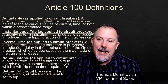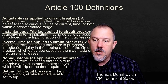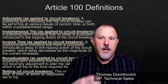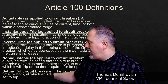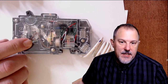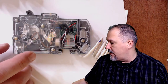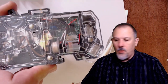LSIG, are LSIG breakers, Rob, you say, do LSIG breakers all use electronic trip units? The moment you start putting ground fault into a device, you're talking about an electronic type of device. Even the little guys, the little breakers. So this is a residential breaker. This is an AFCI, but I believe it has ground fault built in as well. And your ground fault devices will have what we call, if you look in here, it's hard to see it, I'm going to bring this up a little bit. You see that copper in there, and there's a coil.